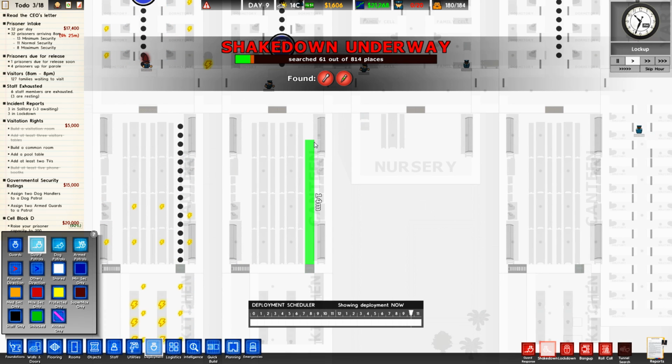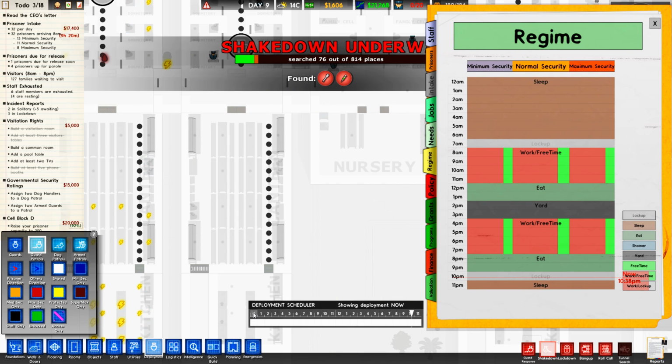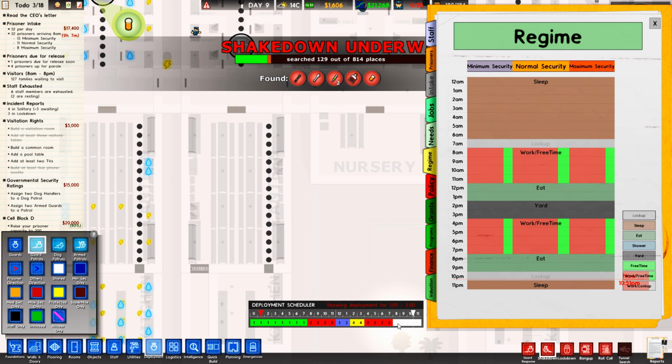What we can do, I'll tell you what, let's do like this, right? And then we'll get ourselves some regime-based things. So if we go 1 all the way up until 6 a.m., and then there's a lockup, so they're still in their cell at that point. And then 2 can be work free time, and there's 4 hours of that. And then there's 2 hours of eat time, 2 hours of yard time, and then 2 hours of eat time, and then we're back in our cells. Just like that. Okay, great.